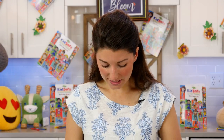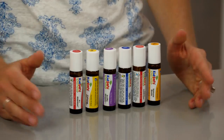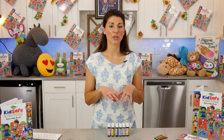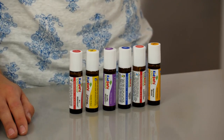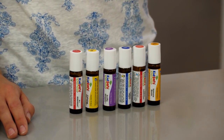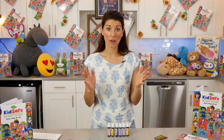Okay, guys. This is the KidSafe Starter roll-on set. It does come in an undiluted version where all of these are undiluted, and it also comes in this pre-diluted option as well. Again, just really fast, it has Immune Boom, Germ Destroyer, Nighty Night, Sniffle Stopper, Calming the Child, and A+ attention in the starter set. We also have other KidSafe sets if you think there are other ones that you might use more often. There are other KidSafe options.